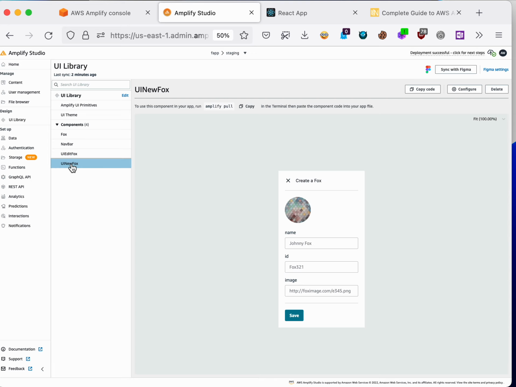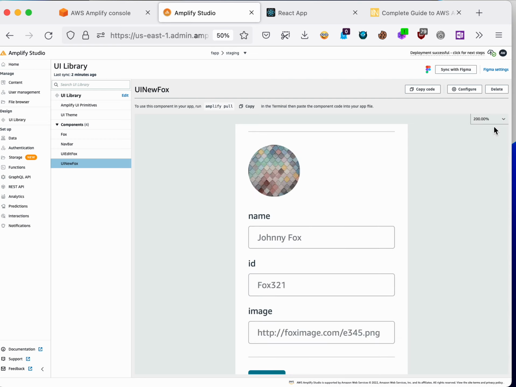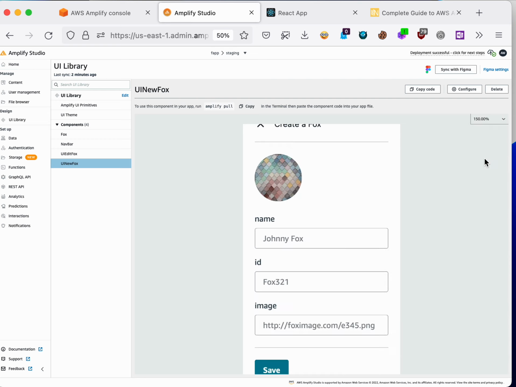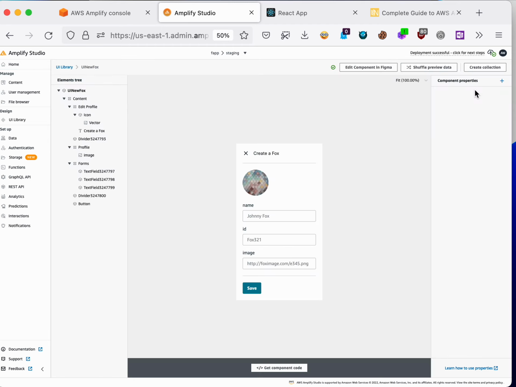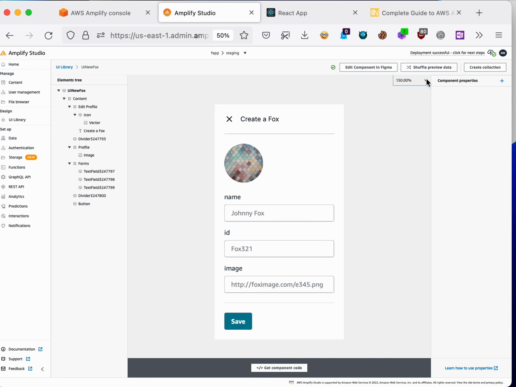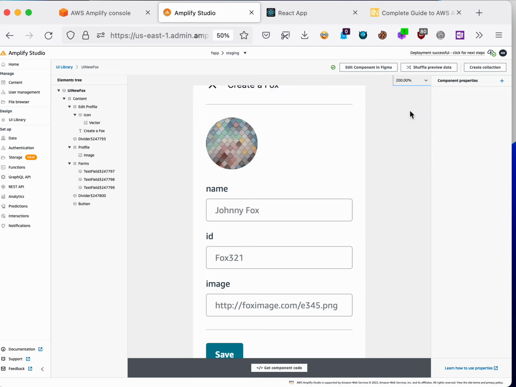I want the new fox item, and I'm going to make this a little bit bigger so we can see it better. And again, configure this. I'll just make it 200.